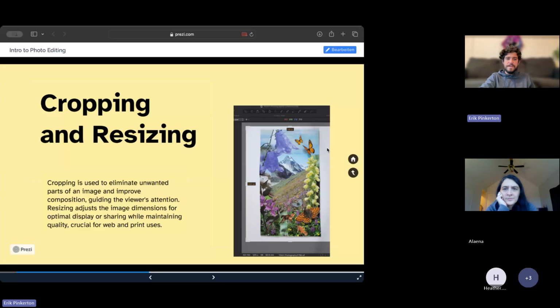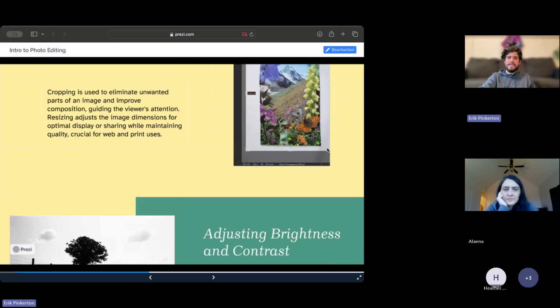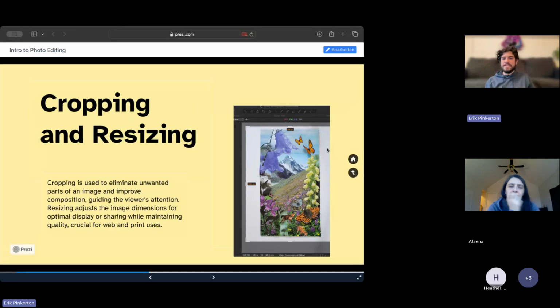Resizing your images adjusts the dimensions. Basically, as you can see in this picture, there are some numbers with px beside them: 1024px and 768px. I'm not sure if you can recognize that, but that's the amount of pixels. Essentially, that's what I have that crop set to, and the image in the end is going to turn out that size, which means there's enough digital information for this picture to be so big.